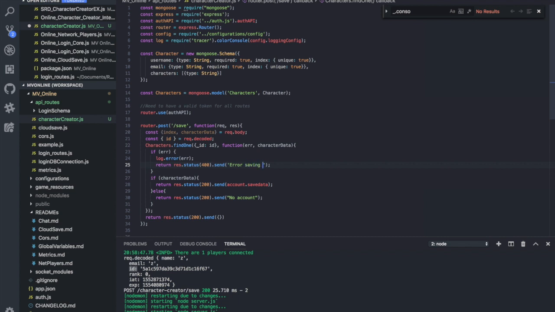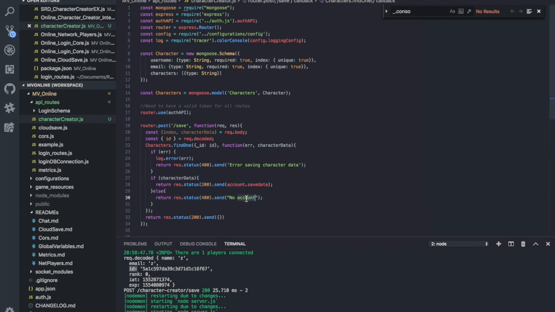Error saving character data. Yeah, character data, we'll go with that. Okay. This we want to send back a 400.